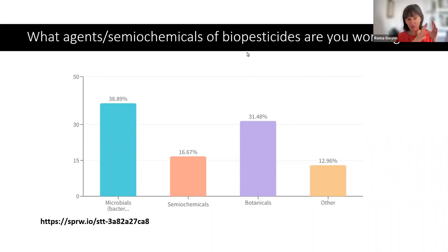The proportion of people working on microbials is the highest, then botanicals, then semiochemicals. It's interesting to see this may reflect the technical fit — regardless of different crops and pests. But it's really encouraging to see so much work on semiochemicals because they're a really interesting group. There's real potential to use these substances either as standalone or in combination — you can attract insects to somewhere and add the biocontrol onto them.